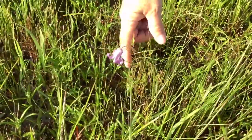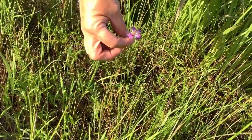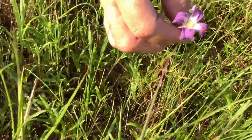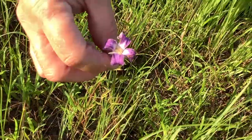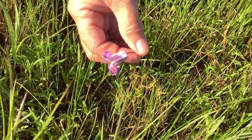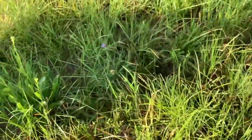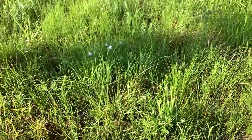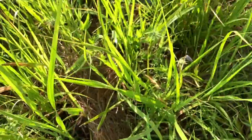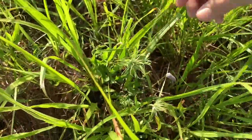This is one of my favorites, clematis. And I believe we decided it's pitcheri. Oh, look, baby grasshopper. Oh, where? See him on the tip? Oh, I see. Oh, he's so cute. Isn't that gorgeous? That's pretty. This is found all over this prairie. Clematis is everywhere. Look at this. Clematis all over the place, and you have the seed heads developing. Oh yeah, there's a seed head. These are so cool. Seed heads on all of them. That's the seeds of the clematis. Isn't that beautiful? And it will flatten out even more, I think. Gets a little disc-like.